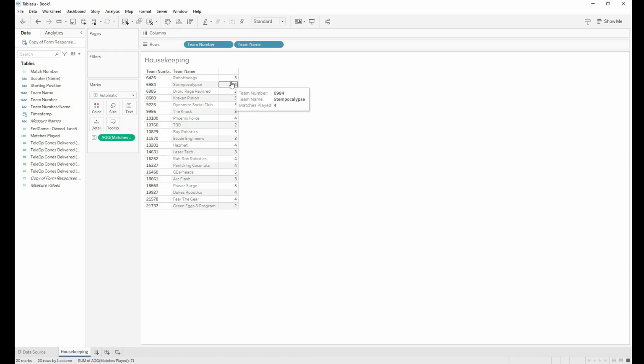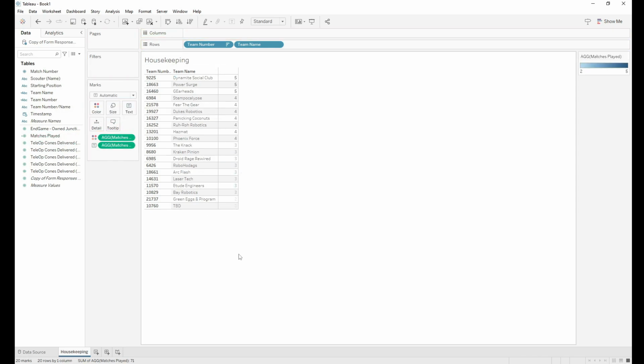We can go further from just seeing this text and sorting it. We will use descending here, and we'll notice that some teams have 5 pieces of data that have been collected, whereas some have 2. Unfortunately, sometimes this just happens, and we also cut down on our data set, so here is just an example of multiple teams having different amounts of data collected. We can then further use some of our other marks. Let's take it and put it in color.